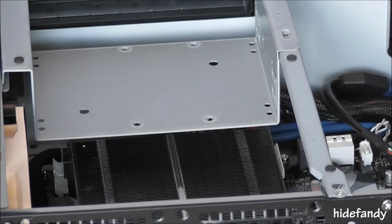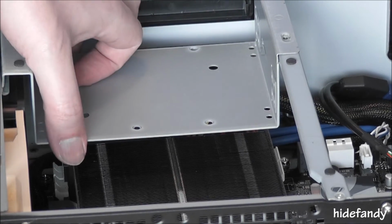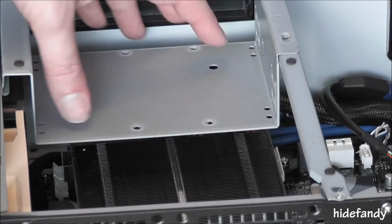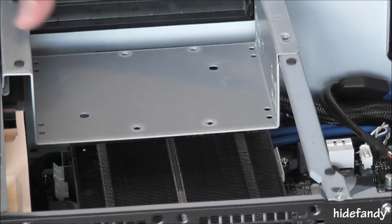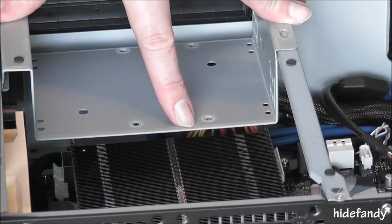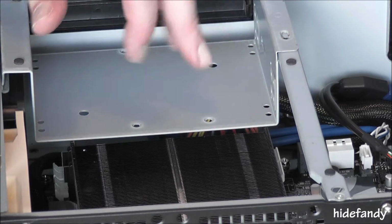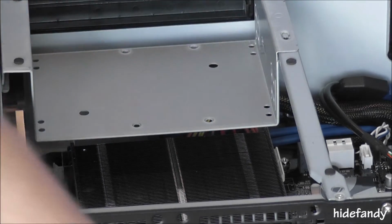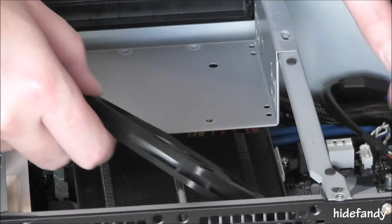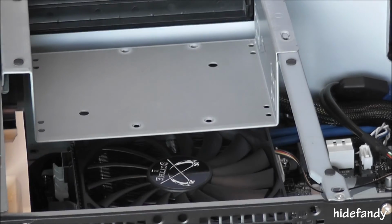Okay, I've managed to install the heatsink. As you can see, the spacing here between the heatsink and the optical drive caddy is only 20mm. You can actually put a 20mm fan in there, however the airflow is completely blocked by the caddy and the optical drive. With the slimline fan, there is sufficient room for airflow.